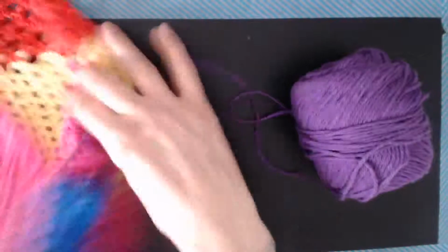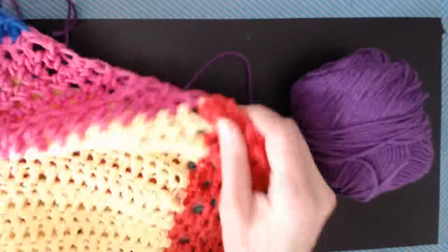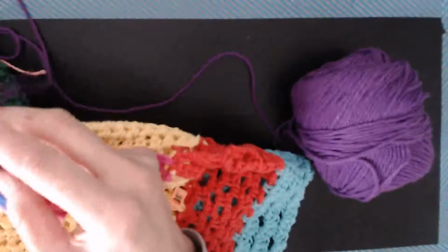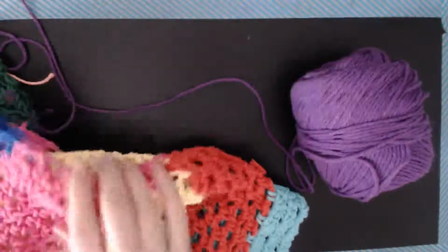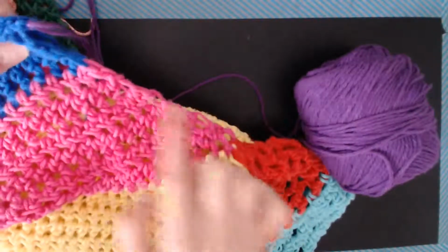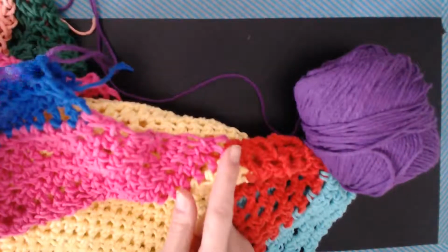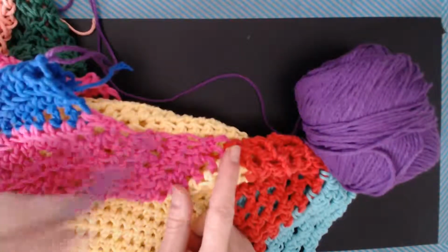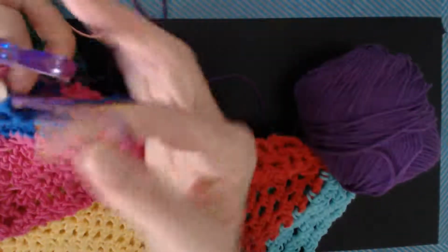I'm left-handed, so this is going to have to be turned a little bit. So this is the collar, this is the mesh in the front, and so we're going to go up this way. You have to go up the front first, because there is a chart that determines the amount of single crochet stitches that go all the way around. And the amount of stitches for the armhole part and the underarm part are very specific, so please look at the chart.